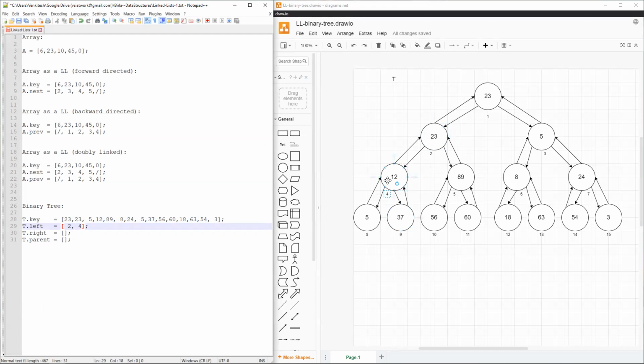Okay. What about index 3? Right. We'll go on filling in the same order. Index 3's left child is this one. And its index is 6. Right. So the third index, the left child is 6. Right. And correspondingly, you can keep checking. Third index, the key value is 5. Okay.